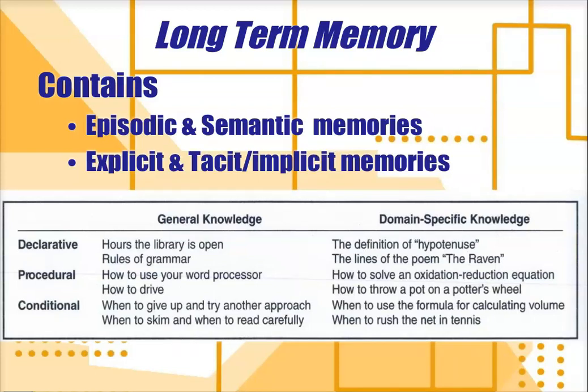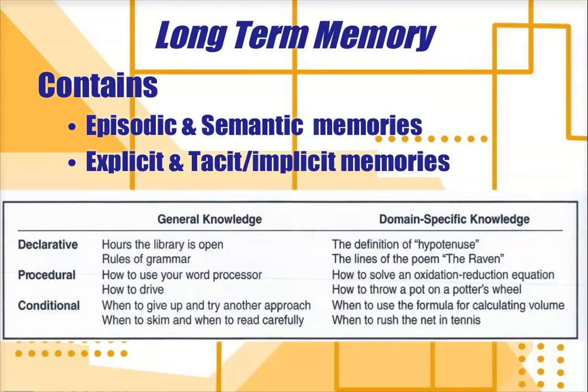A knowledge web around a node of knowledge, something like grandmother, is much stronger when it has both episodic and semantic memories. So information processing theory actually leads us here and in many other places toward constructivist theory, which is kind of fun. Another difference in memories, which is sort of connected but not really, is explicit versus tacit or implicit memories. There are some things we remember explicitly. We can recall them when we wish to. We can describe them. Most semantic knowledge is like that.